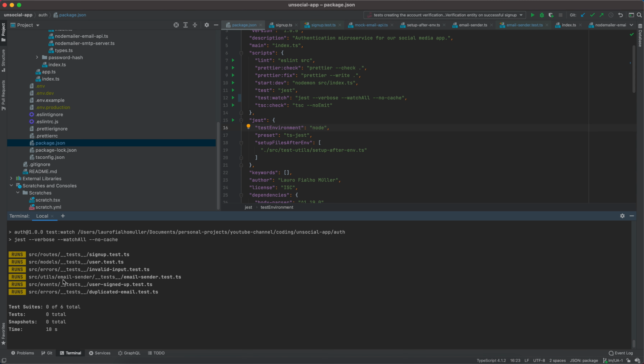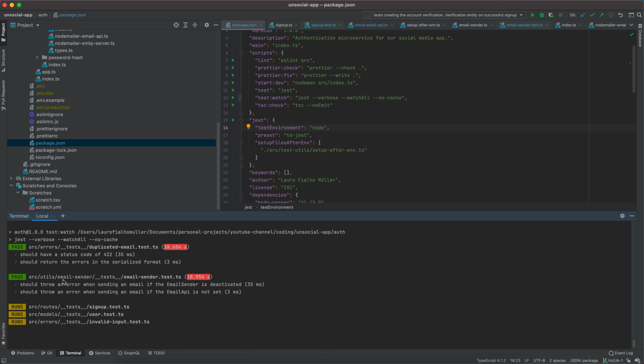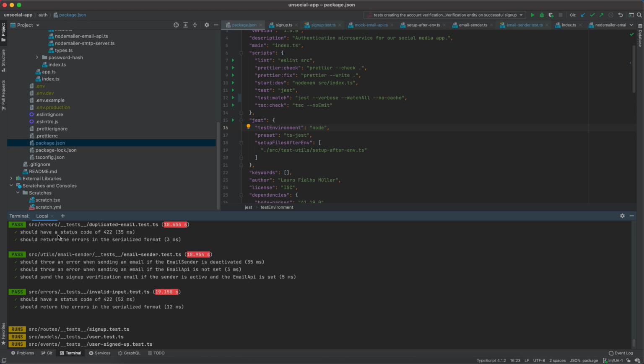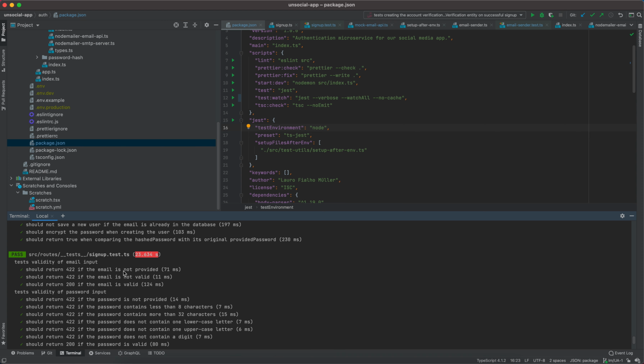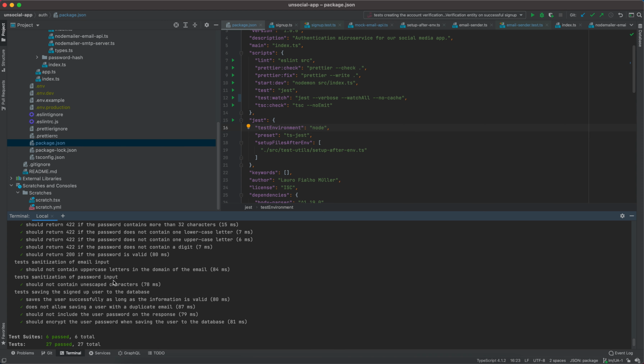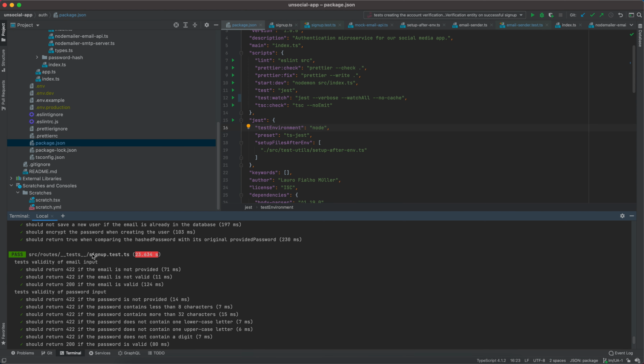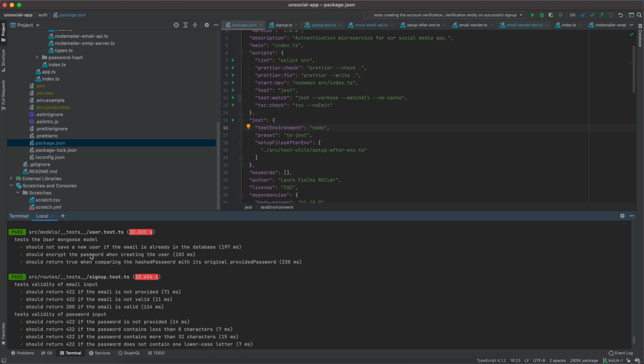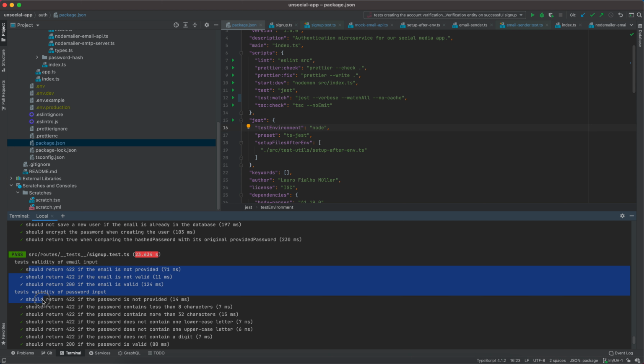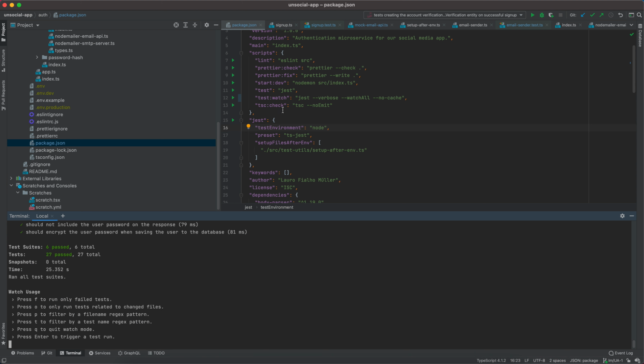It's taking a little bit longer than expected. Okay, there it is. So as you can see now, we should have a status code of 422, and then we have the specific tests that are run, right? So now we have a better overview here. If we are interested as well in seeing which tests are being run or which exact test is failing, this is much easier to see.